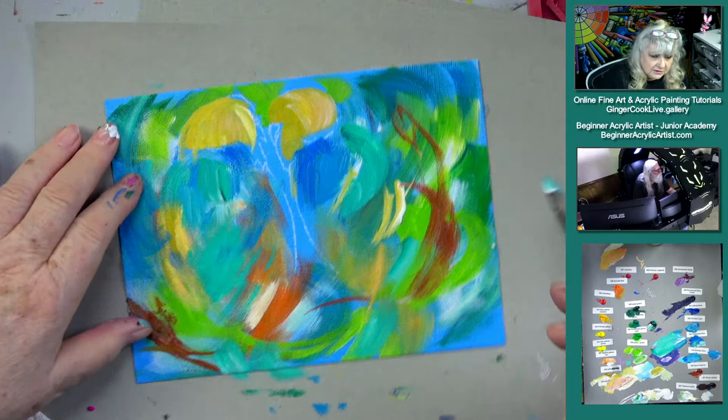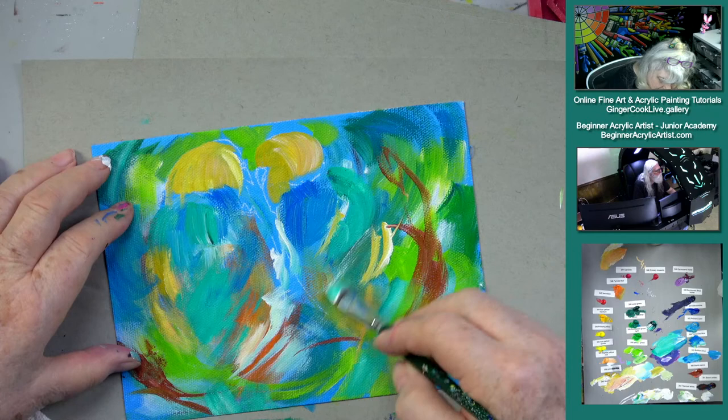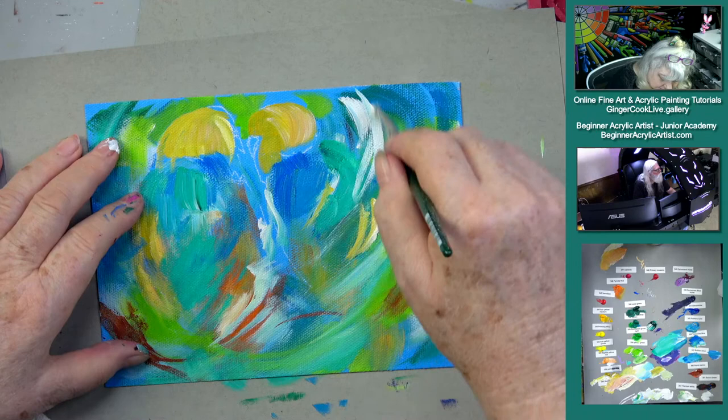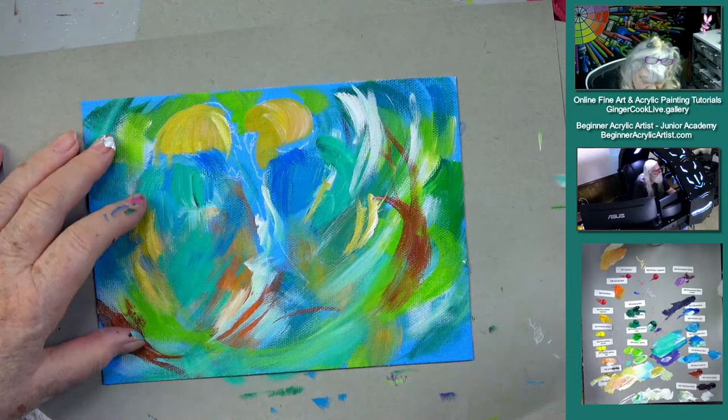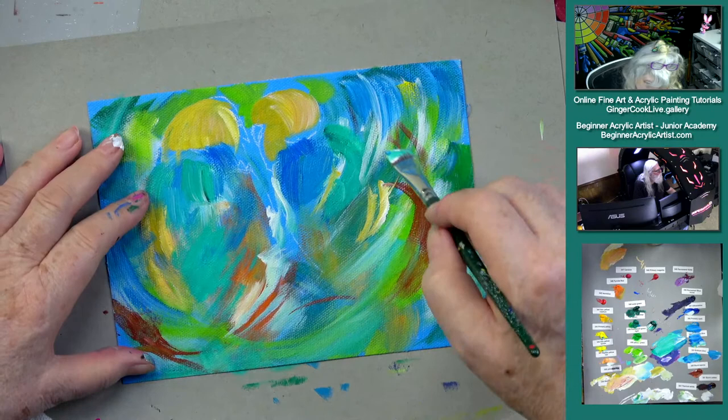So if I wanted to say that this was, I want these birds, but I want to feel the abstract of them. And I want this sort of motion going in here, some sort of energy in the painting. So now we're going to start sweeping lines around. I'm just going to use some of this paint up here and sweep some stuff around this way. Maybe some yellow here and this green.